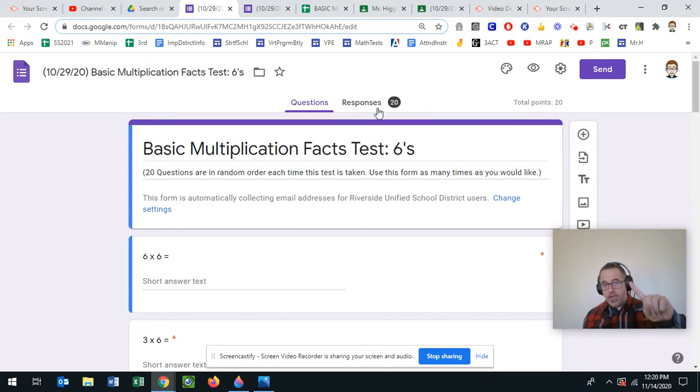One, they auto grade everything for you. Two, they collect the students' names automatically because when you click this gear, it collects their email addresses. Never worry about no names again. Yippee! Three, you can import the grades at lightning speed with a click of a button into your Google Classroom grades.